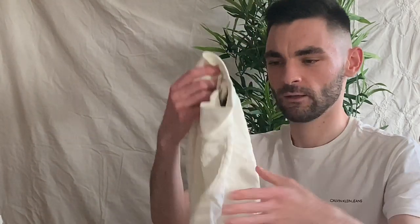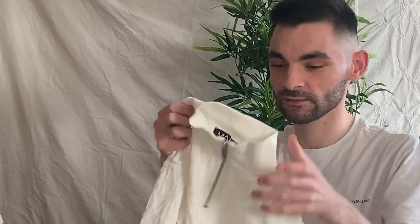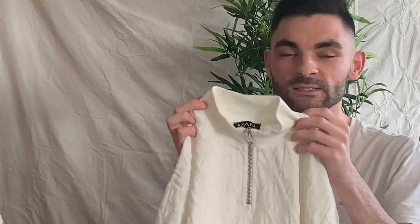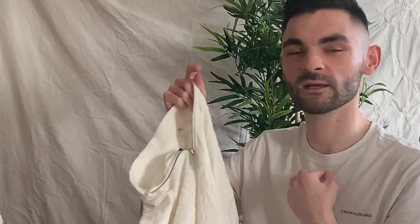You know what, I might as well just take it all out of the bag because it's probably much better. Second up is this, another funnel polo neck, you could say. I just liked the colour of it, a creamy kind of white. It's again really light. I do like the high-waisted neck, and the zip which only goes down to a certain point of your collarbone area. I just think it's a nice detail.